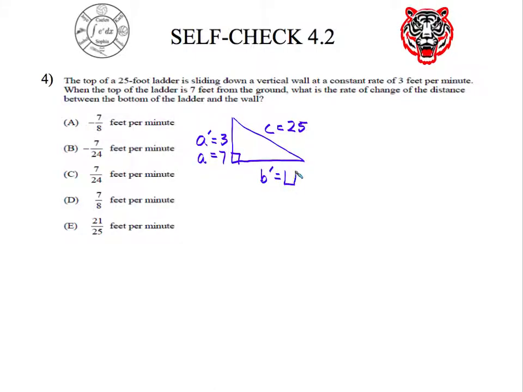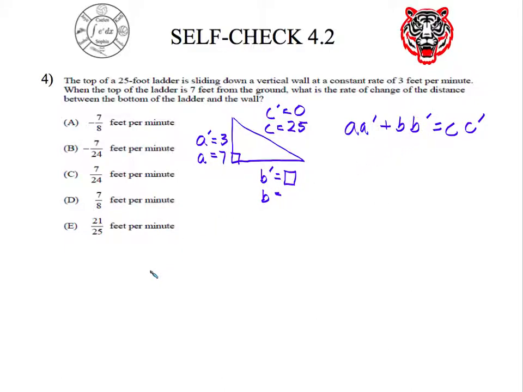What is that? Some information that we are going to need to find is basically everything. We need to find A prime, A, B prime, B, C prime, C. C prime is pretty easy to find. C prime, the rate of the ladder changing, how fast is it getting smaller or bigger? Well, it's a constant. It's not getting bigger or smaller, so it's 0. So we really need to just find B, and then we can plug into our equation. Remember, our equation is A prime plus B prime is equal to C prime. And we don't have the B, and we're trying to find B prime.